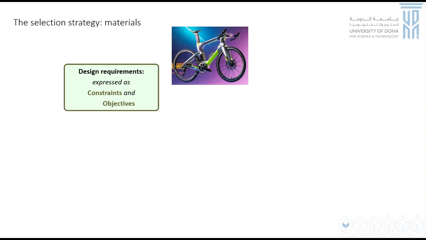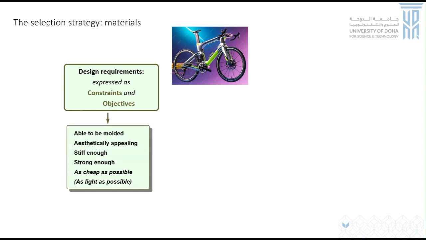If we look into the constraints and objectives, I've given you certain constraints and objectives here. Things like stiffness or strength are some of the constraints. But then there are other constraints which are not mechanical in nature, but related to processing ability. You must be able to make it in the form of a rod. If it is only a fiber, for example, you cannot make it in the form of a rod that can withstand compression. You have to make it a composite then, with some other matrix, and that changes the properties. So you have to be careful when selecting your material whether it can be molded into that shape.